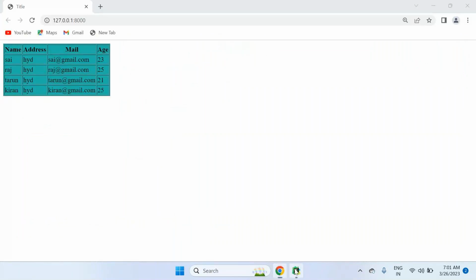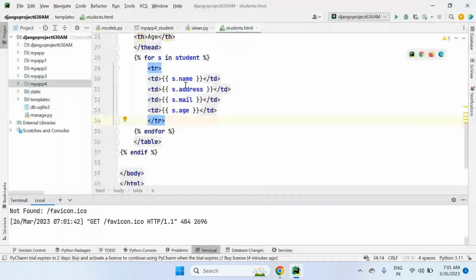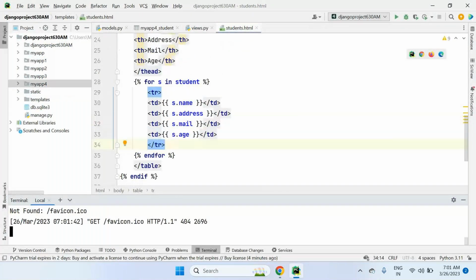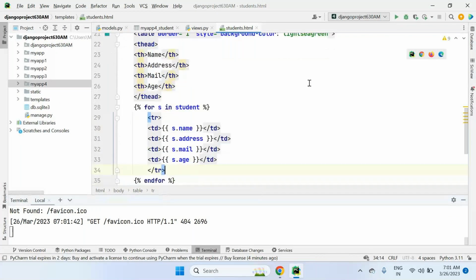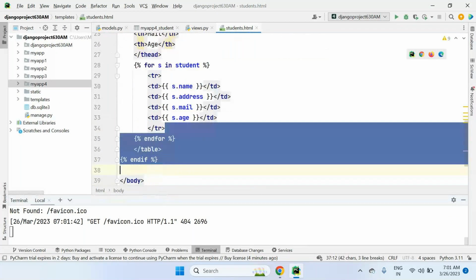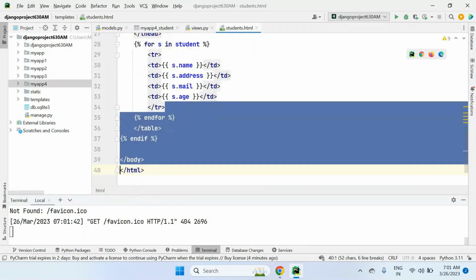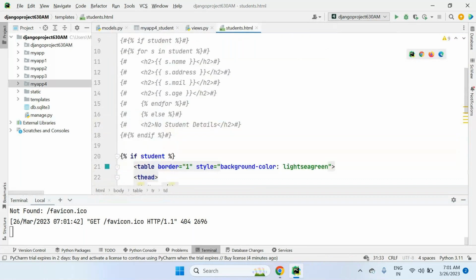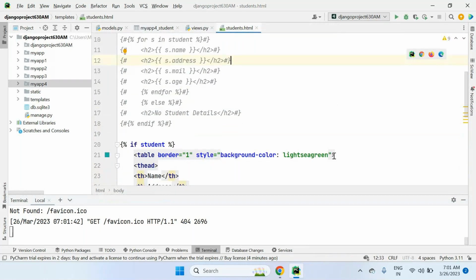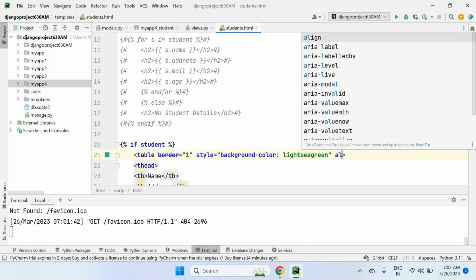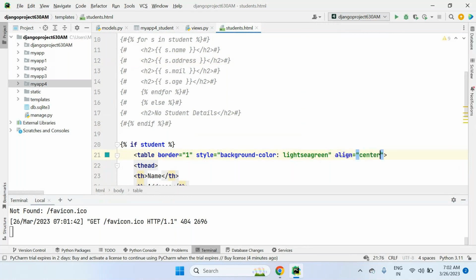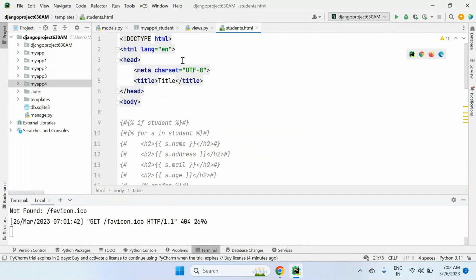Yes, but look at this. I want to bring this table into the center. So I'm taking this one to bring the table into the center. So align equals center. And I want to give the style of the background color also.